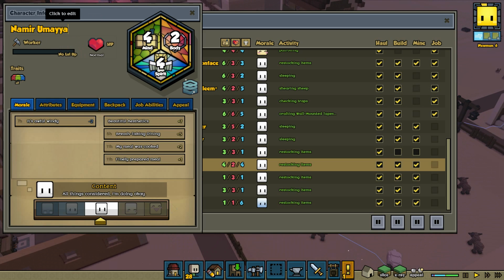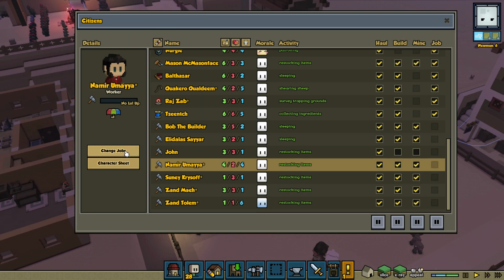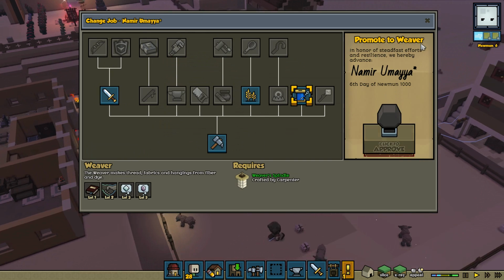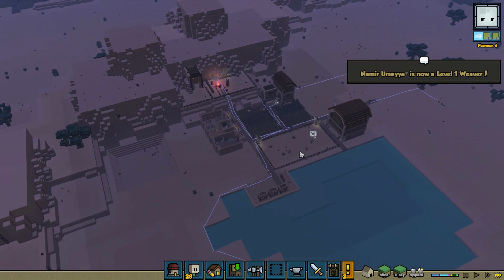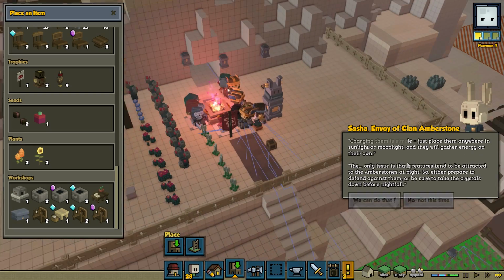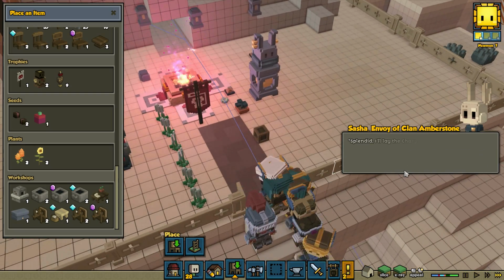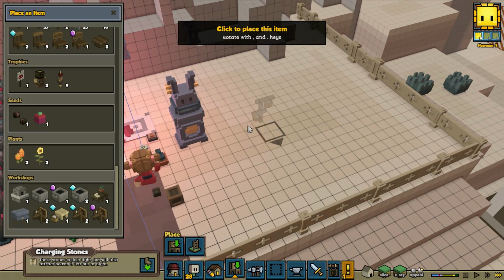First of all, I need to start doing this because I'm going to need more names next time. You are going to be our very next weaver. So change jobs, and there we are. Let's make us some money. Once again, crystal charging. No, that's fine, I do not mind doing this at all. And if you happen to give us more of those little bugs, I'll be even happier.